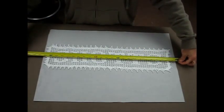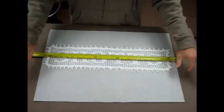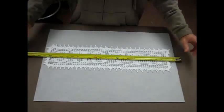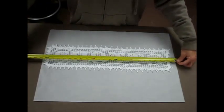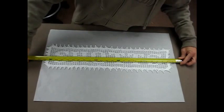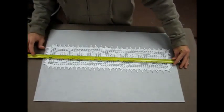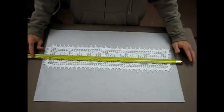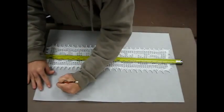I find that in these type of displays, having a 2-inch border all the way around the mount is a perfect amount of space to show off whichever color of mat board we're going to mount this to. As you'll see here, I'll add my 2 inches on the left side, and then I'll add 2 inches onto my right and expand out, and it looks like my overall dimensions on this are going to be 27 inches wide.